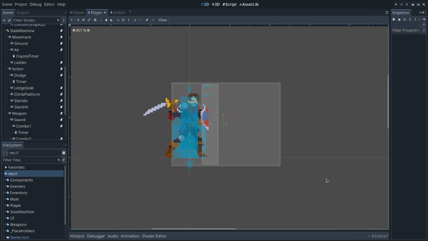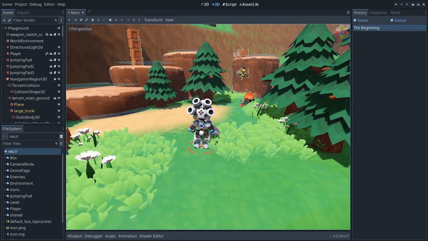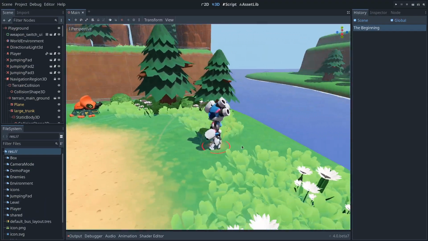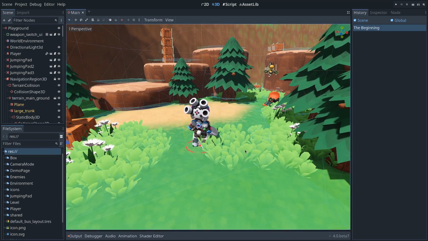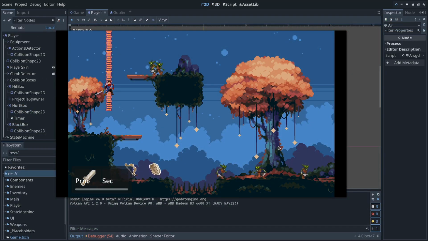In this video, we're going to compare that to this 3D project that has a character that's about as complex but doesn't use a finite state machine. Here's the 2D game in action, so you can see a bit what the state machine does. The enemies and the player character both use a state machine.